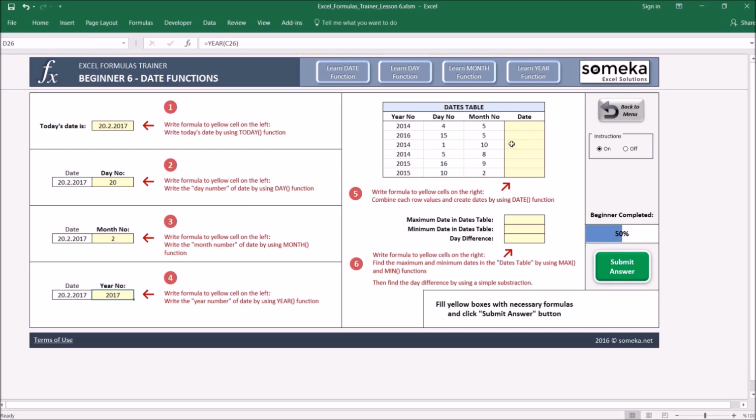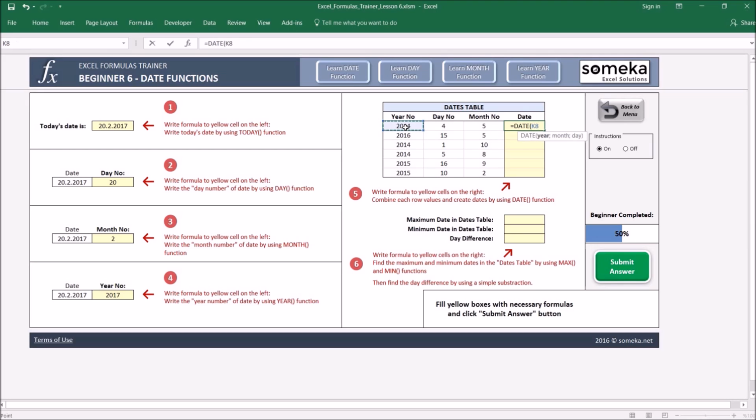Okay, the fifth example is with a combination of this information we just learned. So we have a dates table, and years, days, and months are separated like this. You may have this kind of cases, and you may want to find the dates from these separate data. We have a date function for this purpose, and it asks us to find year, month, and day.